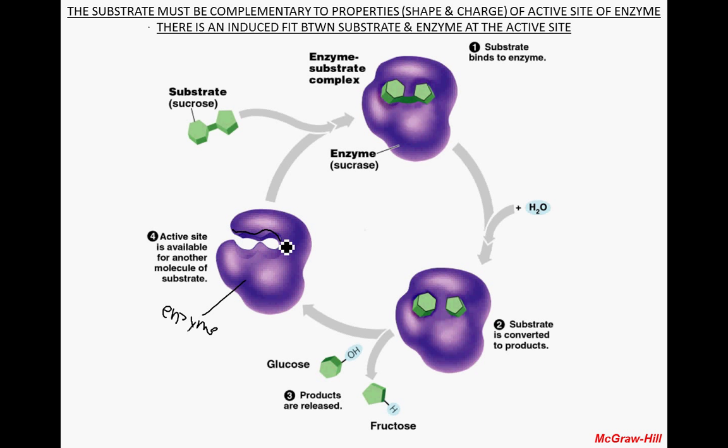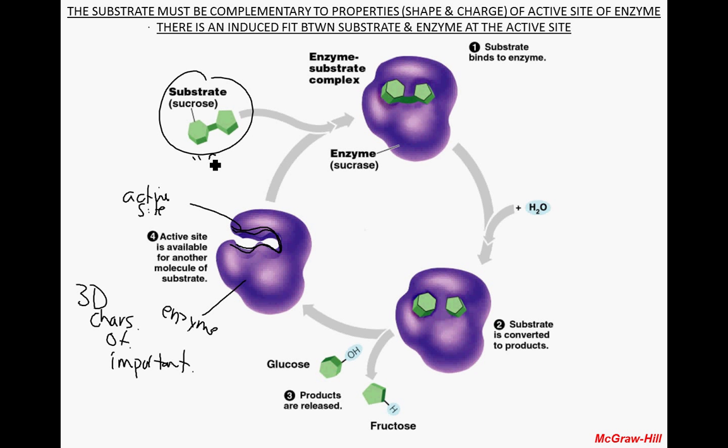And this right here is referred to as the active site of this enzyme. So the three-dimensional characteristics of this enzyme are important, and we're going to be talking about this more later. They are important because it's the three-dimensional shape of that active site where the substrate is going to fit.